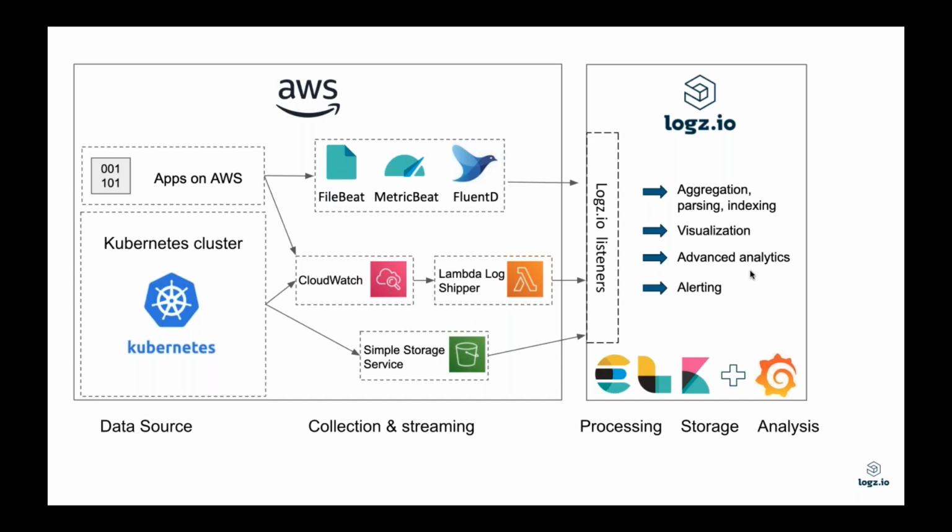And the third way to do it is just to ship it all to S3 buckets, and then Logz.io can just pull that data from there. So many different ways to do it. I would recommend exploring our documentation, as there are some other ways I didn't list here. It might be more convenient for you.